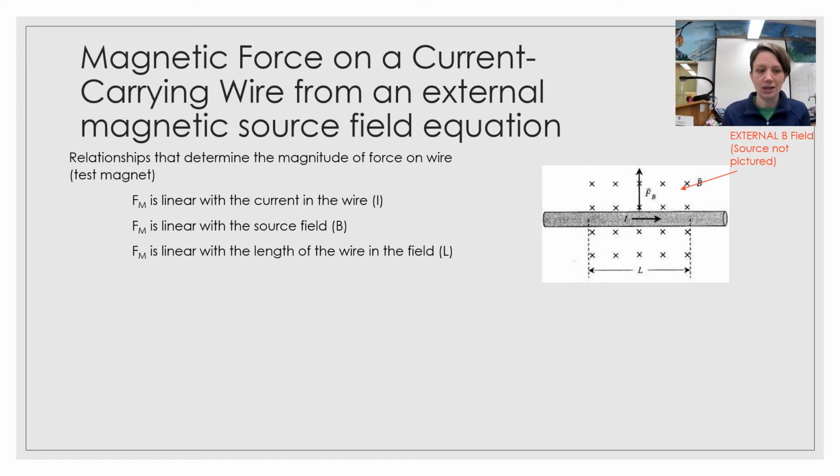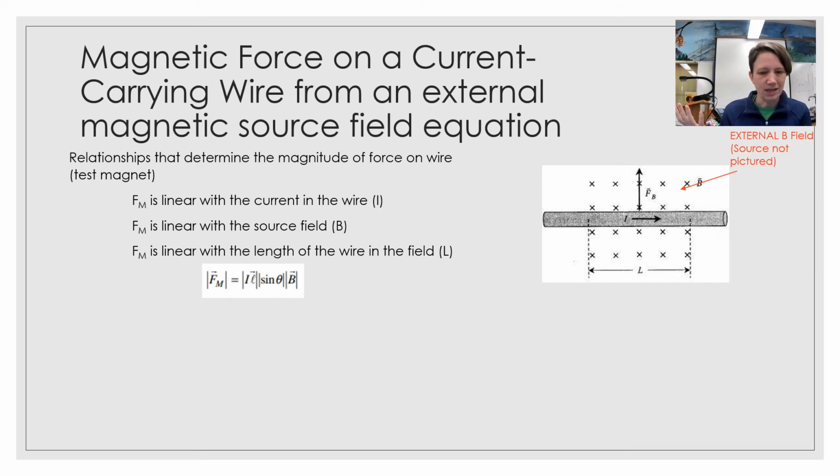So given these three linear relationships, the equation is actually pretty straightforward, although it looks a lot uglier on your equation sheet than you would be led to believe, because there's a lot of absolute values, and those little arrows on top just tell me what the vectors are, which actually is important as well. But in any case, there's one thing in that equation that should stand out as a little bit different, and that is this sine theta.